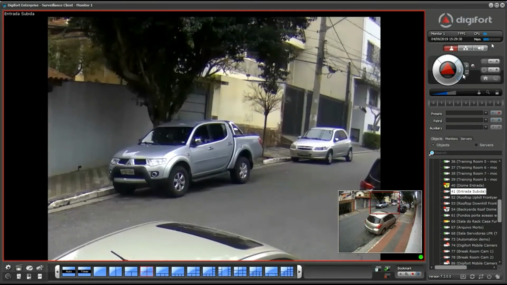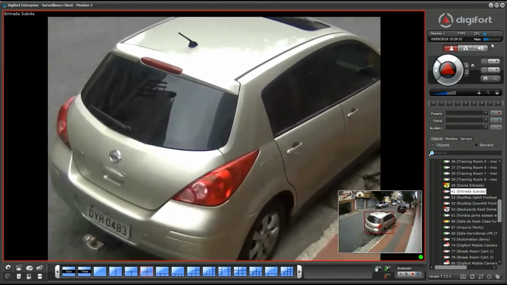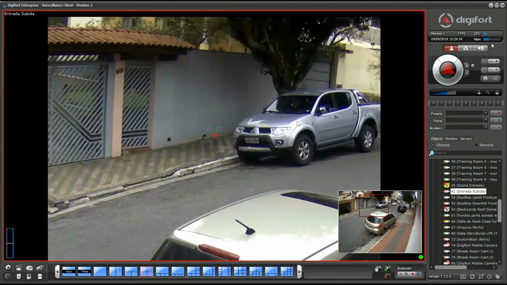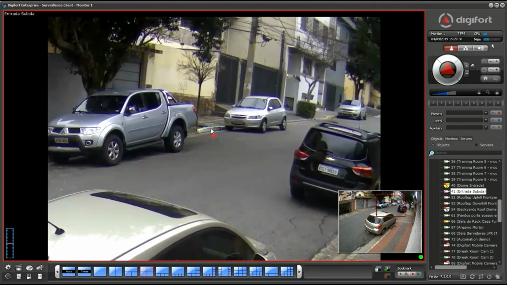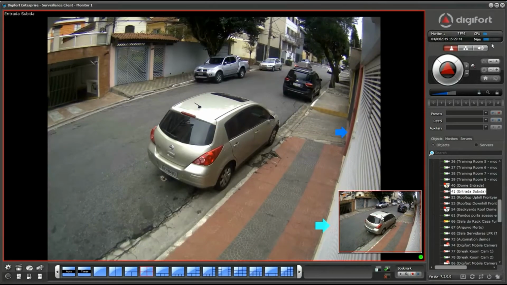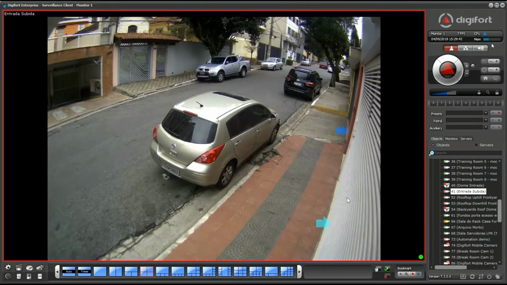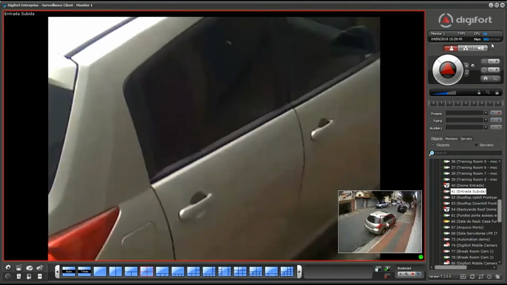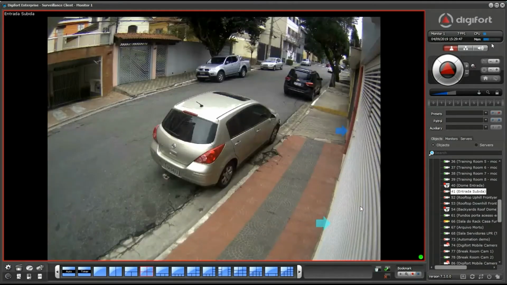You can also use a PTZ control to do the pan and tilt and digital zoom as well. If you have an external joystick, which is just a USB one, you can also control using that. If you double click on the picture-in-picture, it will just disappear, and it will remove the zoom that you've created.